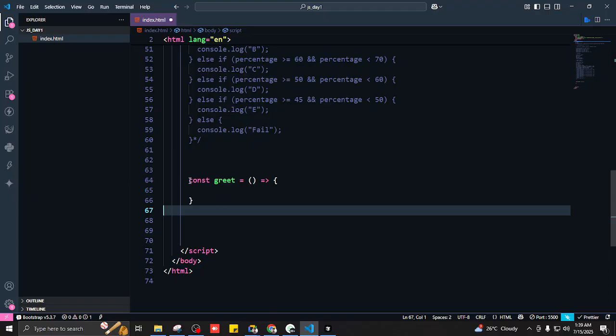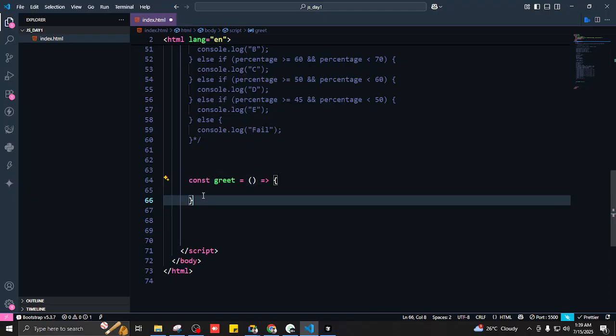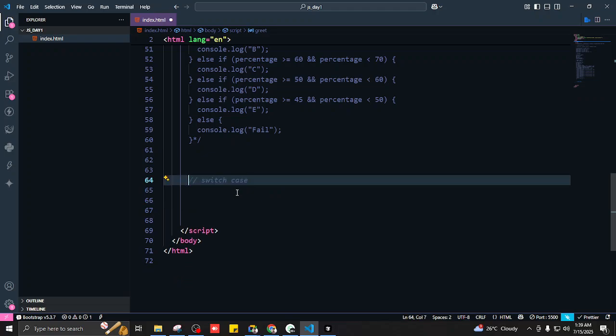Okay, so we have again two ways. The one we have discussed previously with the function keyword, and then the second way is this one, and this is the actual way, the standard way, and this is what we are going to use. Okay, do you guys get this? Let's do it again. So first thing is going to be what? We put const, and then what do we do? Then the name of the function.